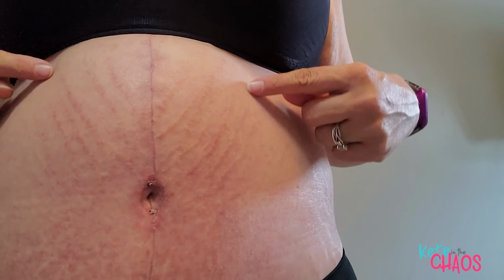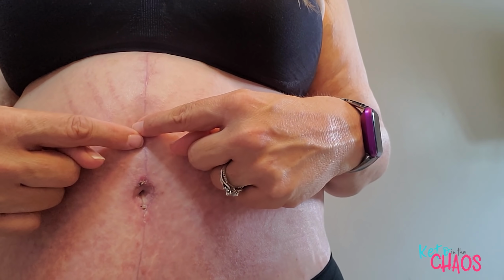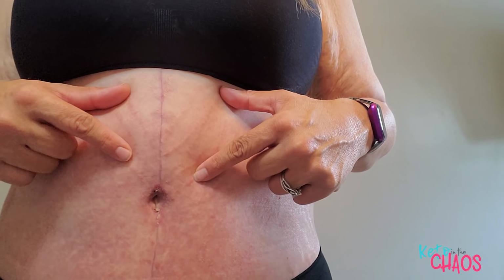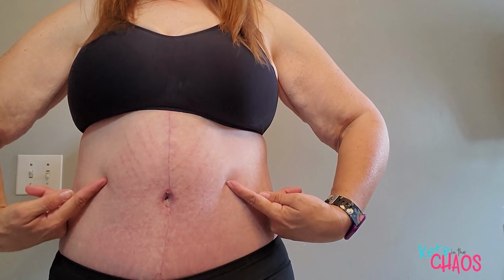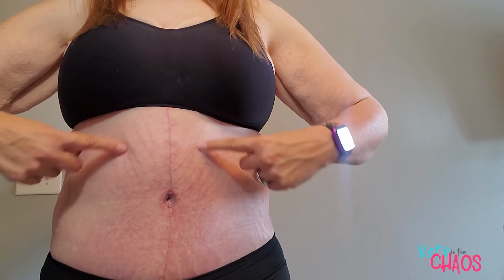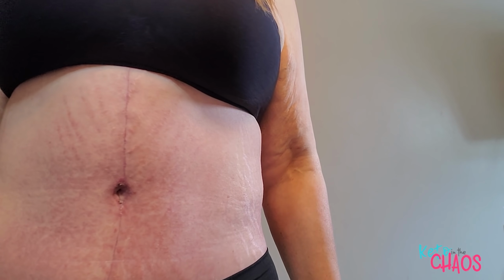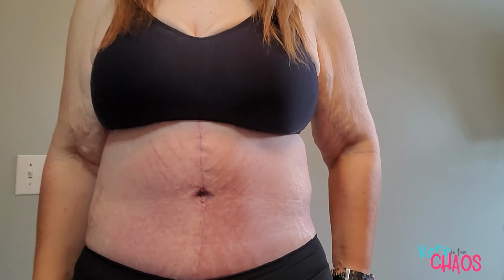Dave thinks it's super cute how my stretch marks now look like chevrons and how they almost line up, like the doctor tried to line them up perfectly. That is caused because he had to make the incision like this and then pull it together. So it ended up pulling my skin diagonally. So these were my stretch marks that were this way up here that are now like that. Isn't that kind of funny? It's cute. Definitely unique. I haven't seen that in a lot of people's videos, so that's great.